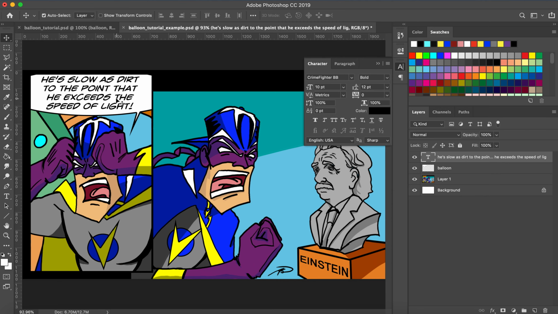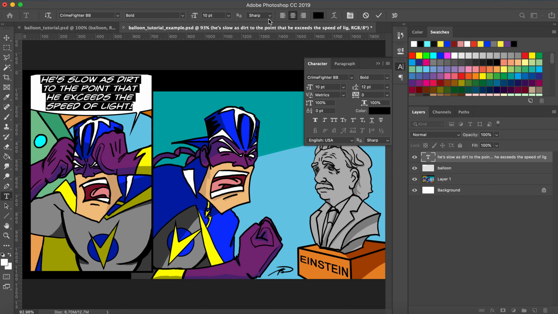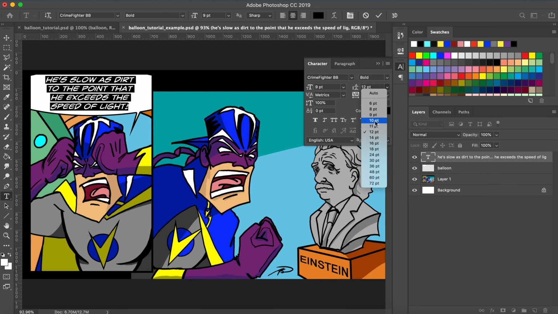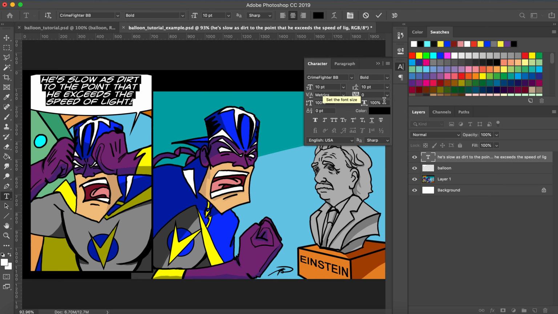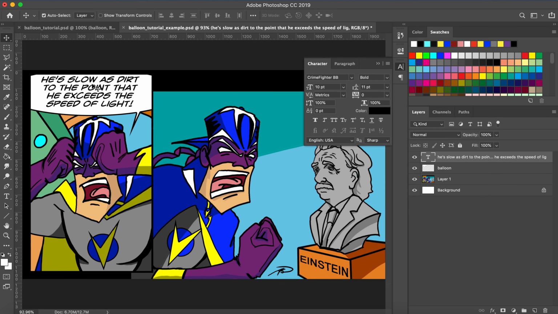This is about as tight as you want to make it. So we'll bring this down to 9 for purposes of this example. That works a little better. Actually, I think we can bump that up to 10 and make the leading 11. There you go. That's much better.